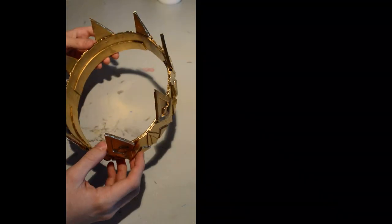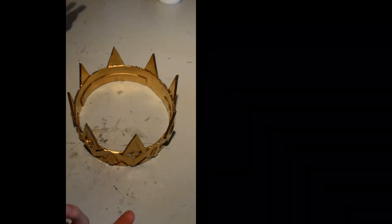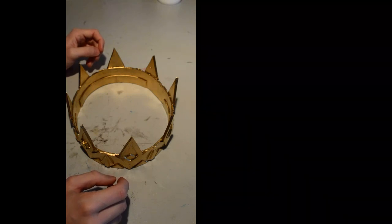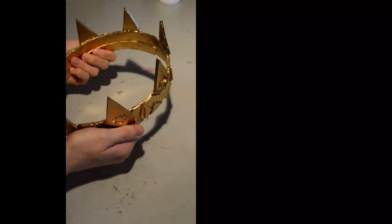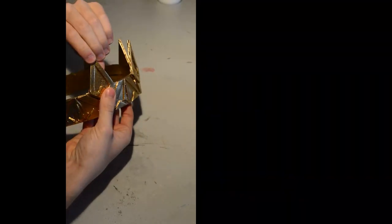I want that effect, so that it won't be a shiny plate or something like that. You cover the whole crown with wood glue. You have to pay attention to how many layers you want, because the more layers, the stiffer it will be. Here I have about 3 or 4 layers of wood glue, so it is still bendable and you can form it on your head, so it's not a really metal crown or something like that. But here in the peaks, they are very stiff. You can bend them a little.